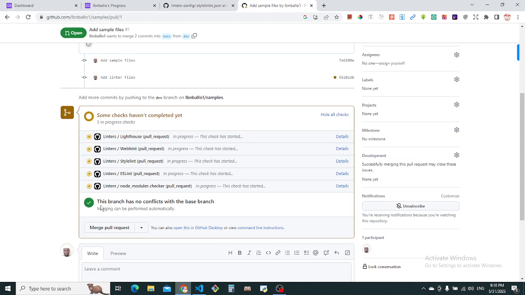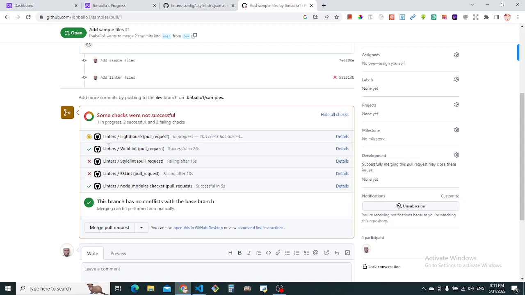So we only have this branch has no conflicts with the base branch. This is what we had before when we created the pull request. But now we have the linters. Linters are checking now. I can see the ESLint linter fails, and the stylelint linter is also failing. I have a reason for that, so as to explain better.